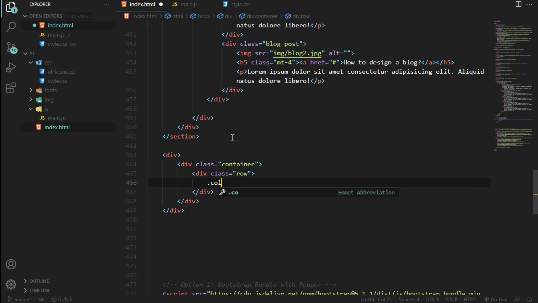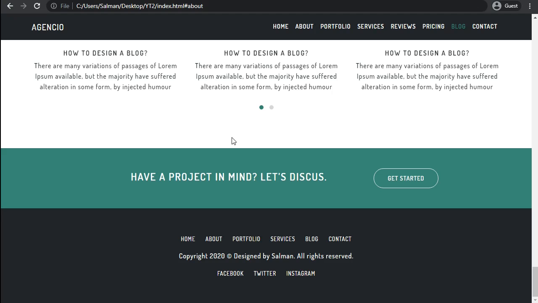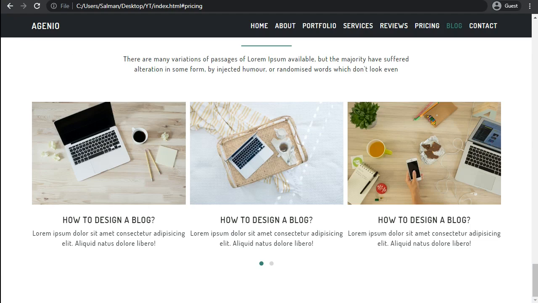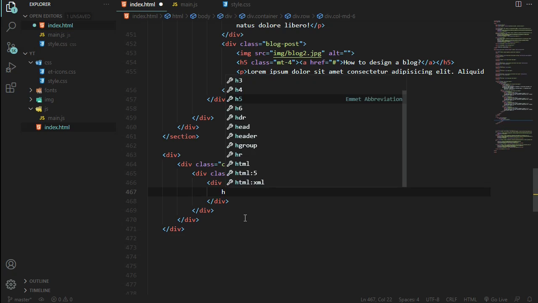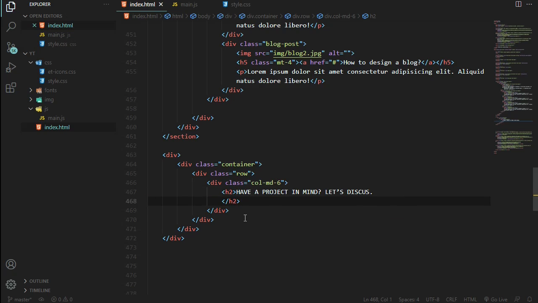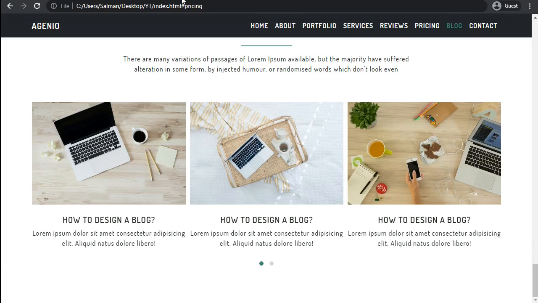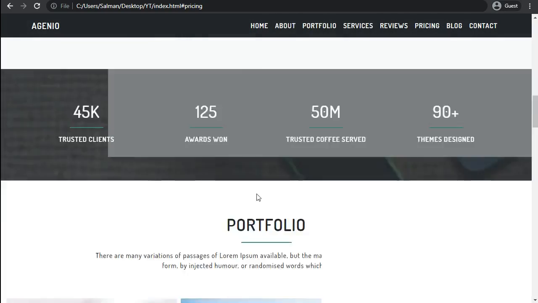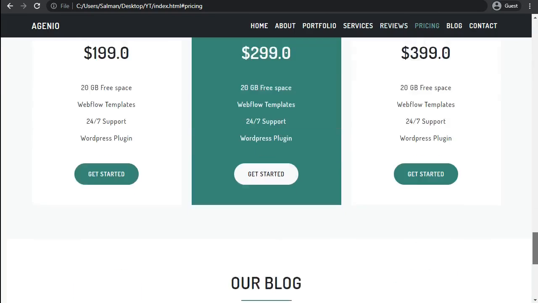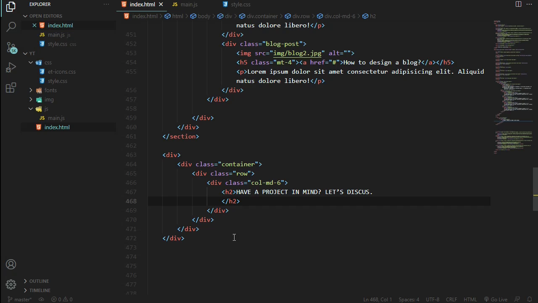Inside this row I'm going to create a column MD of 6, and I'm gonna get this text from the finished project and I'm gonna paste it right here. Okay, I'm gonna refresh the page. Okay, so this text should be H3.